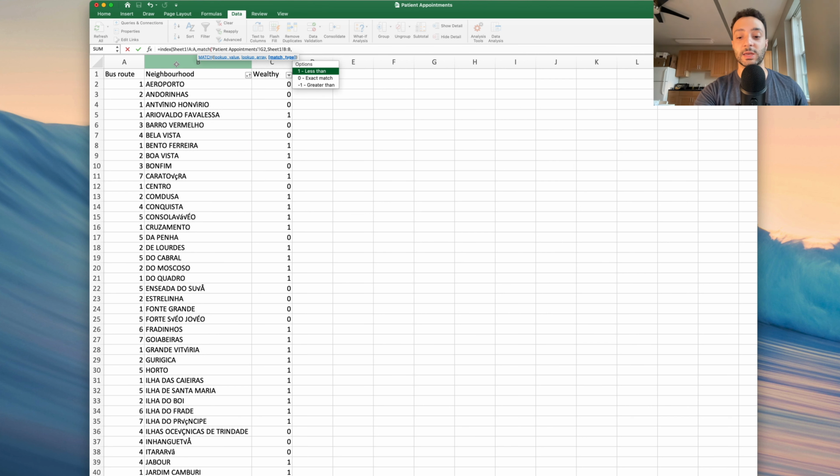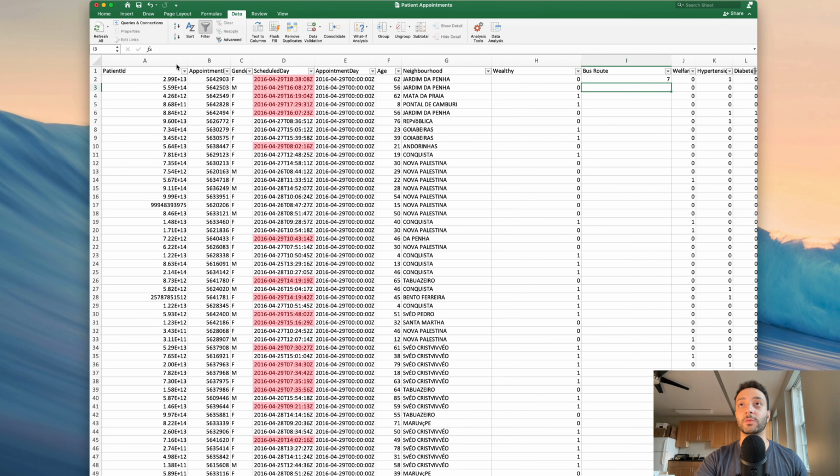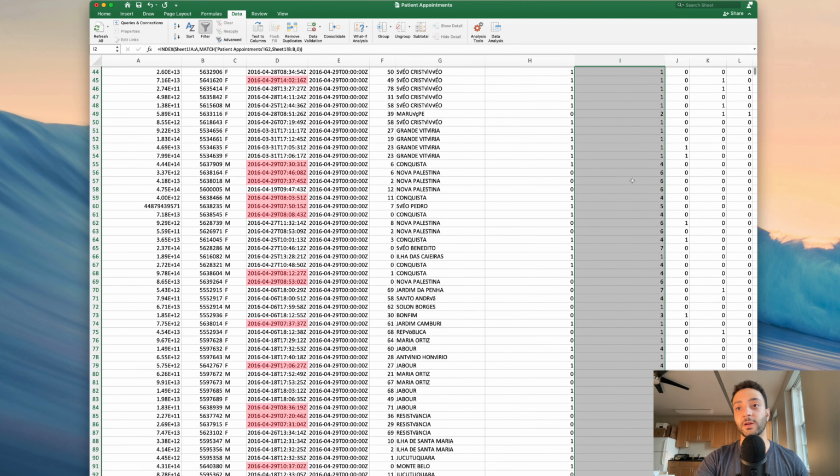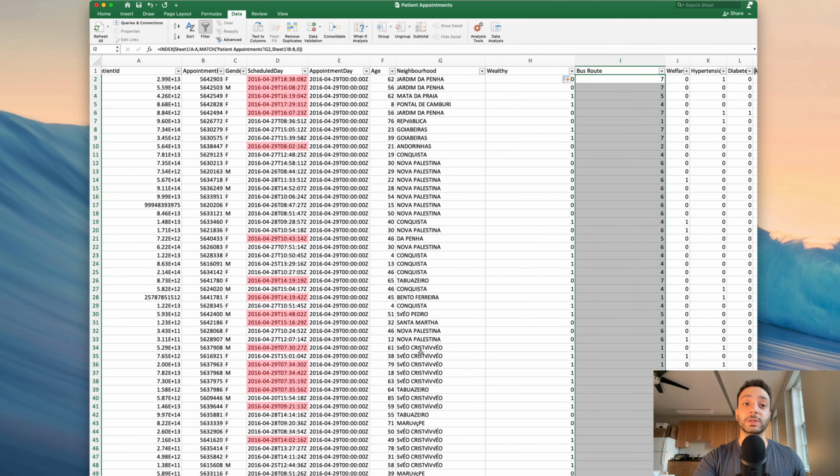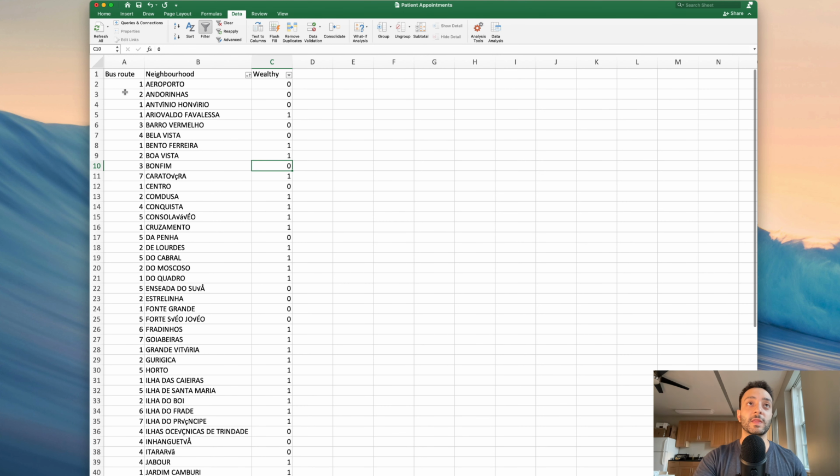Now we will hit a 0. The 0 is equivalent to the false of the Vlookup. It gives us an exact match. And then we'll close 2 parentheses. What we'll see is it pulls in the bus route. And now, of course, if we double click on this corner here, it will apply that formula all the way down. Again, this would not have been possible with a Vlookup because this bus route column is to the left of our match key.